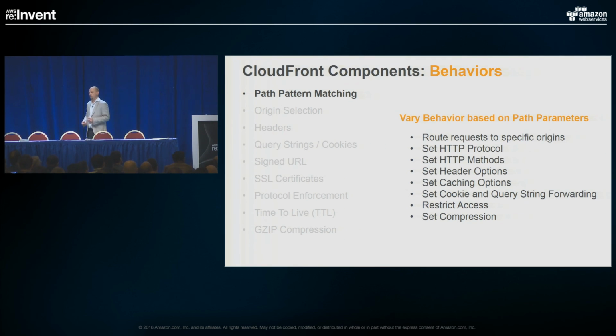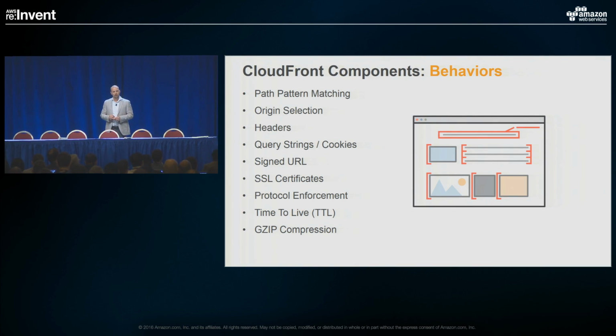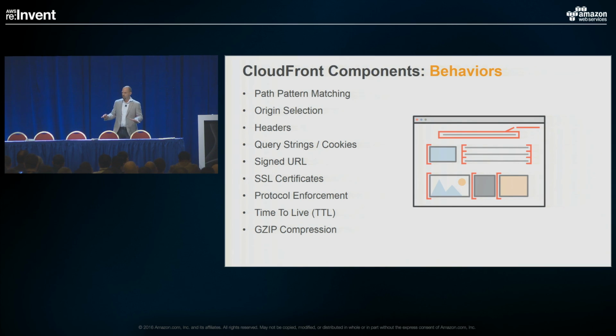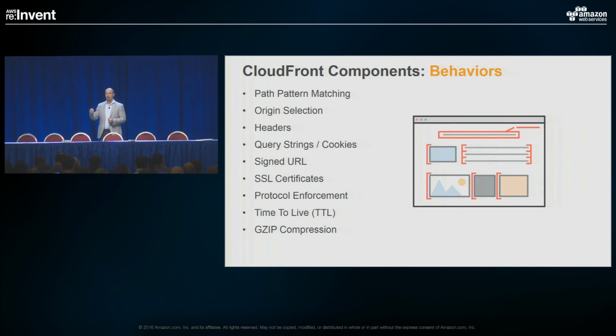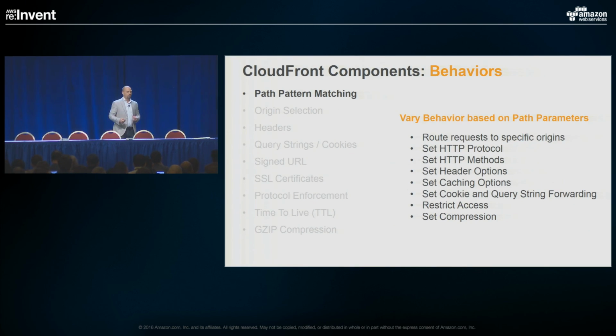So we'll start with path pattern matching. At the very top, I should mention though, back on the behaviors, that CloudFront distributions can have one-to-many behaviors. There's always at least a default behavior. If you do nothing and just leave the default behavior, all the configuration information that you put on that behavior will be honored for every single request that's made. But you can have different behaviors and then set those behaviors up in an order of precedence. If in that order of precedence a condition isn't met, a path pattern isn't met, then the default behavior will take place. And that's where we come to path patterns.